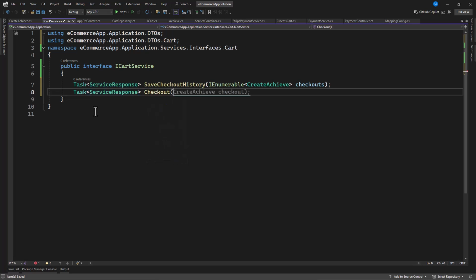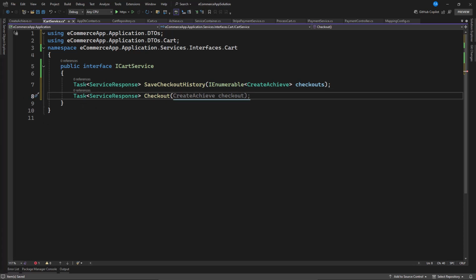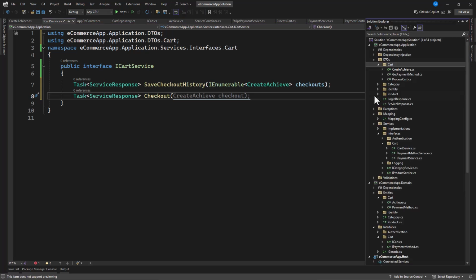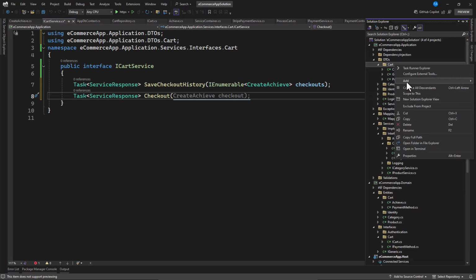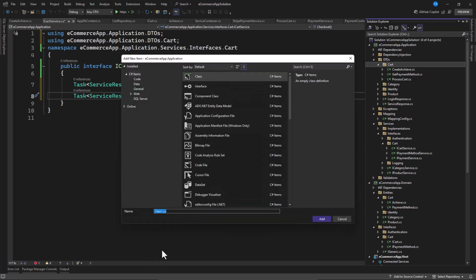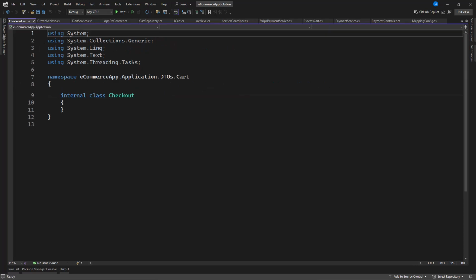Now this checkout, we need to also create a checkout model. Now this checkout, what do we need? Let's go and create it. So let's add a class, rename it as Checkout. Now this checkout, we need a payment.